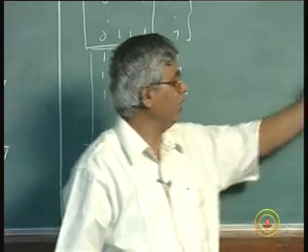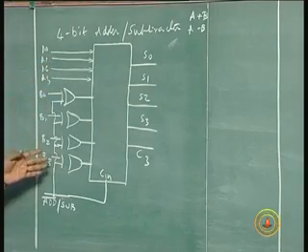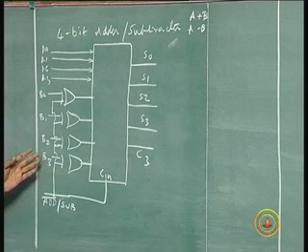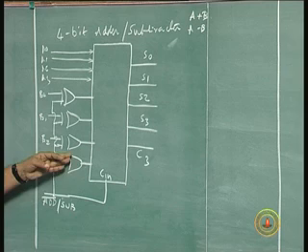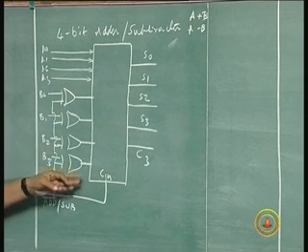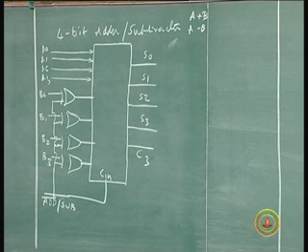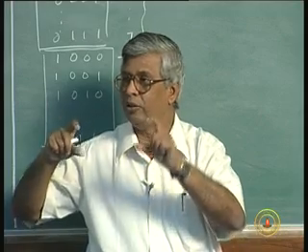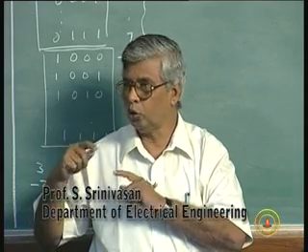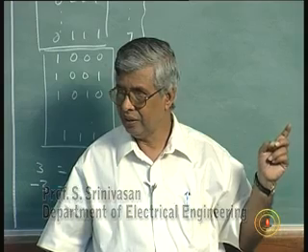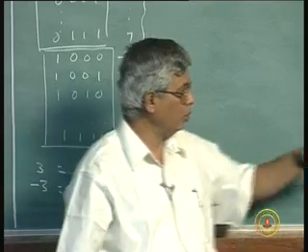And if you want to get the original number, we do not really need it, because we wanted 2's complement representation. A number was given to us, we complemented it and subtracted, adding an extra 1. If you want to get the original number back in positive form, whether the result is positive or negative, you want the magnitude only, what I should do is a 2's complement one more time at the output, correct?